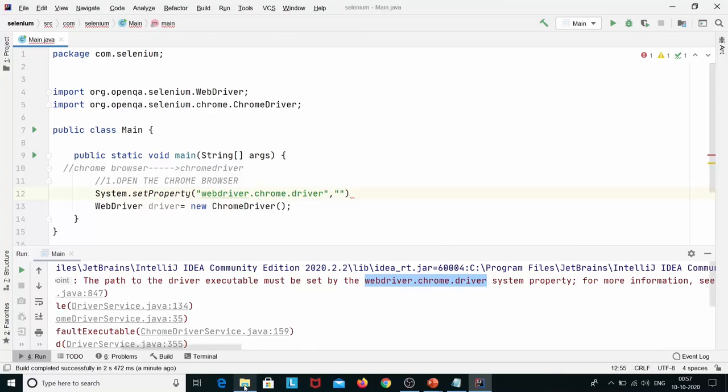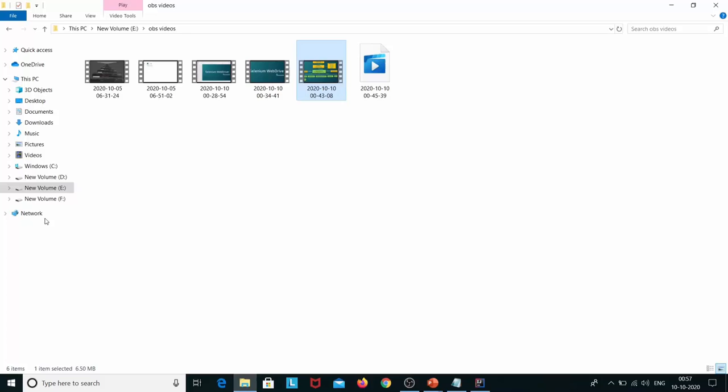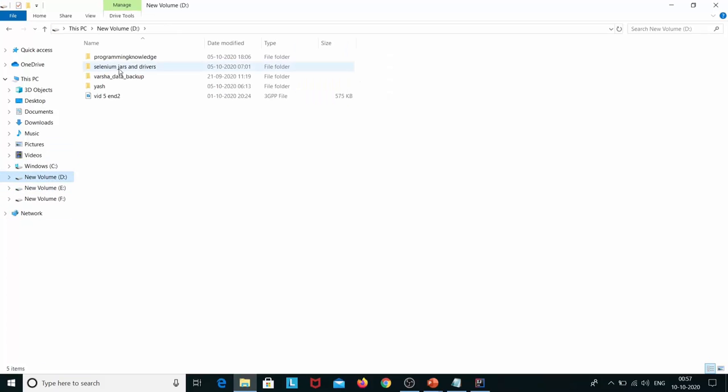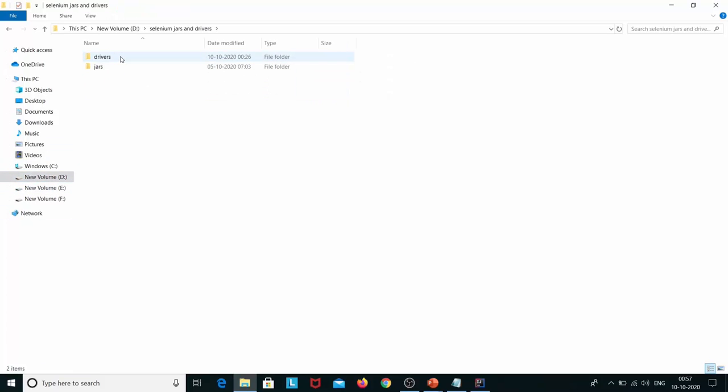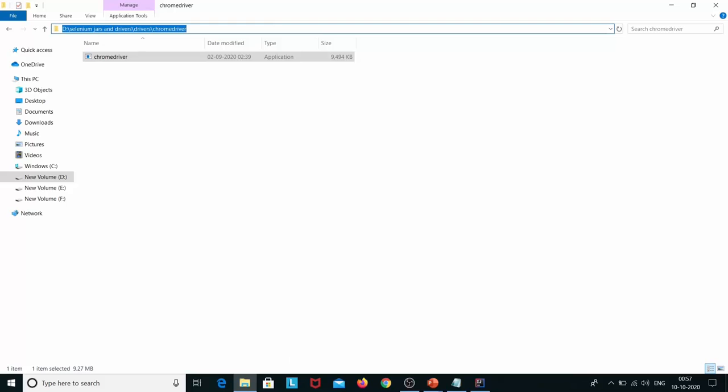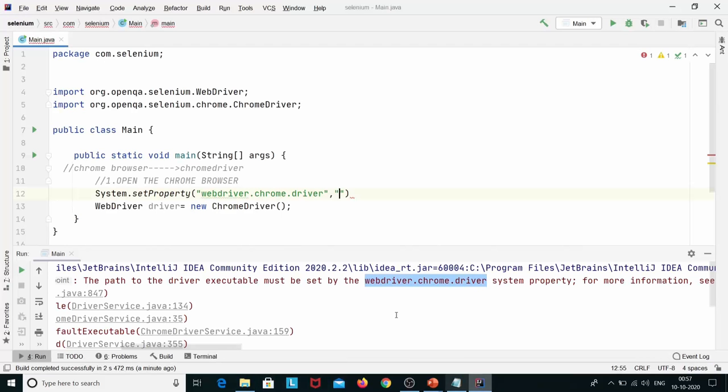That is the Chrome driver. So in my case, I'll go to D drive, Selenium jars and drivers, and the Chrome driver, because we're launching the Chrome driver. So I will simply copy this path and I will paste it over here. Change these slashes.